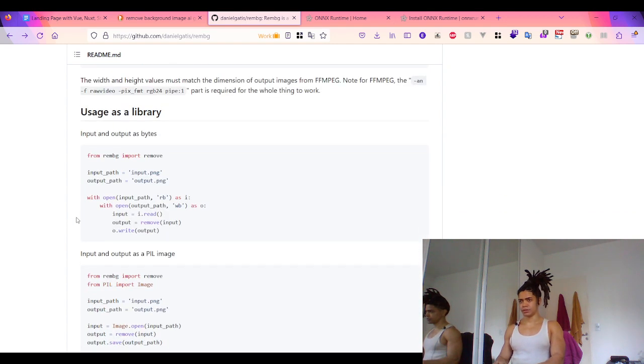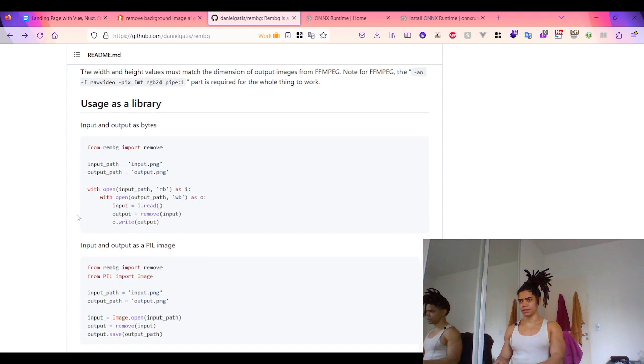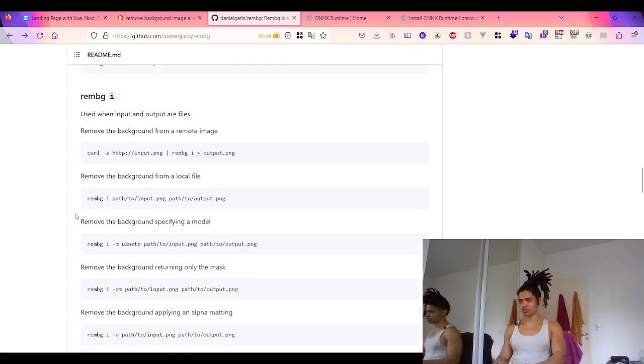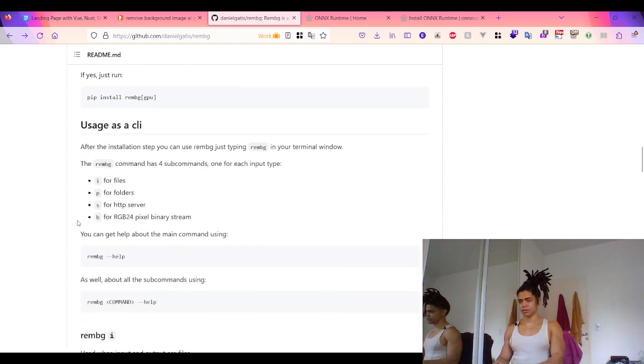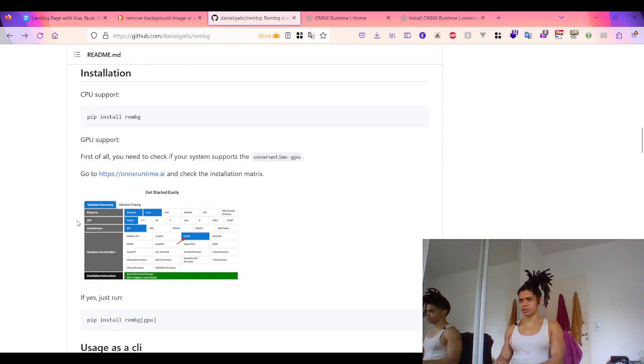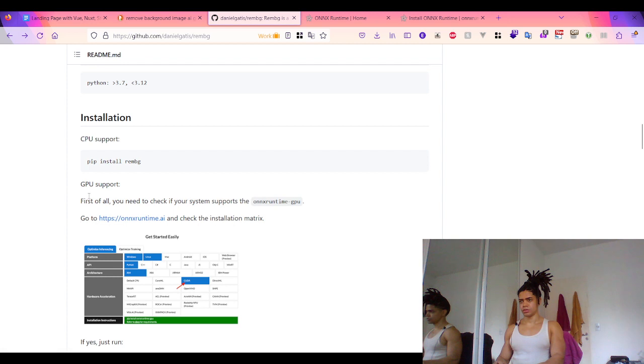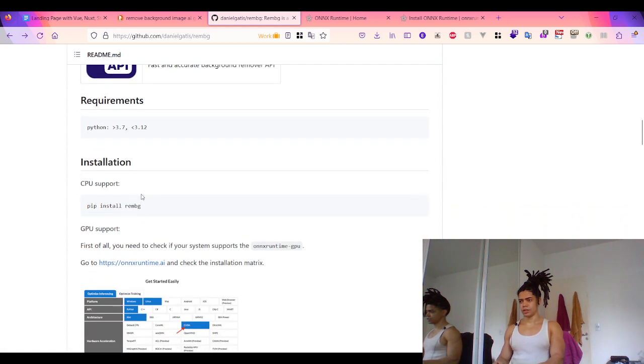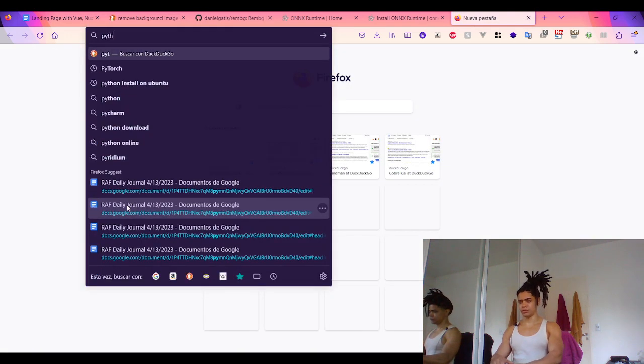Usage as library, input and output as bytes. But what if I want to install that as Docker? Usage as CLI. Well, it seems that I need to install Python. So let's go install Python here.